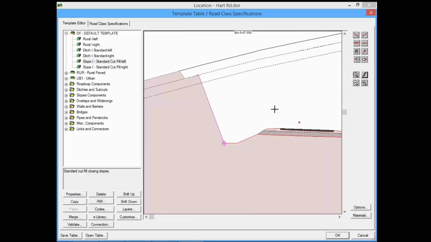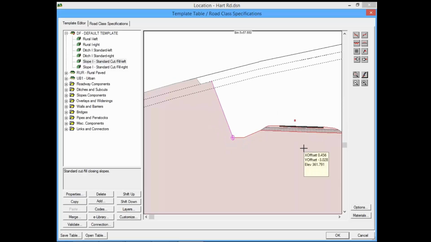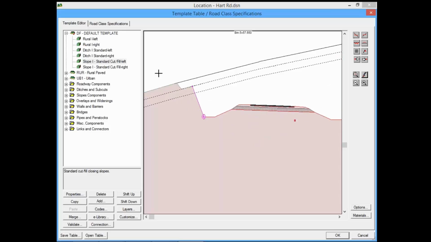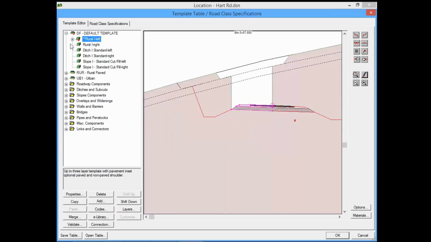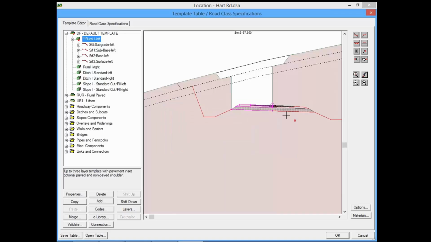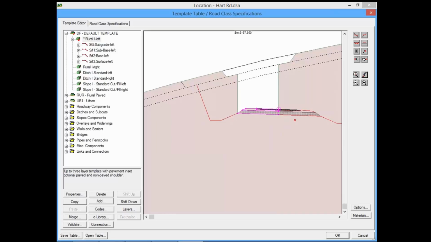And there's a lot of control here. I don't want to go into the details right now. If I break this component up into its pieces, you can see how the layers work too. So let's do that. Now this is normally something you wouldn't have to do, but I'm going to customize this component just so you can see all the pieces and how it actually builds the way you would construct a road.